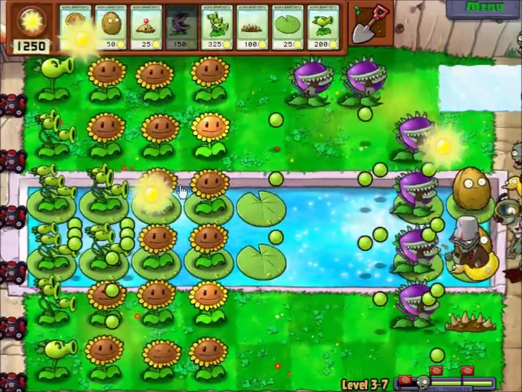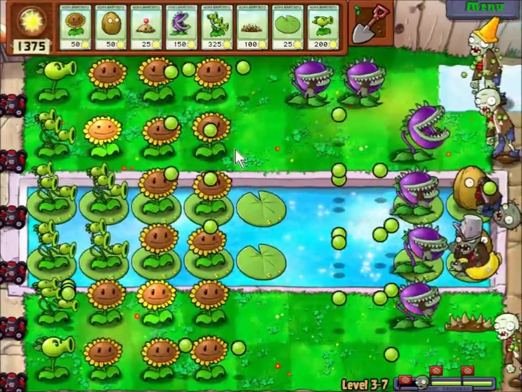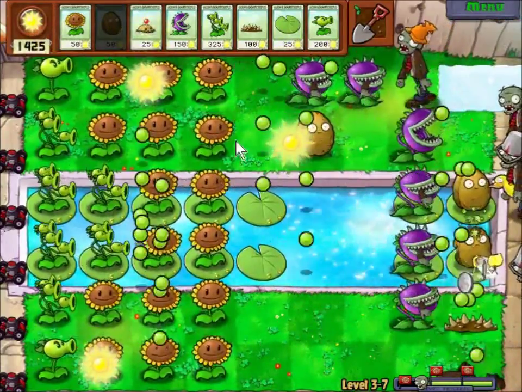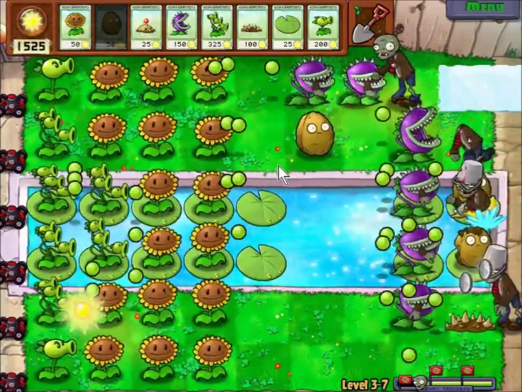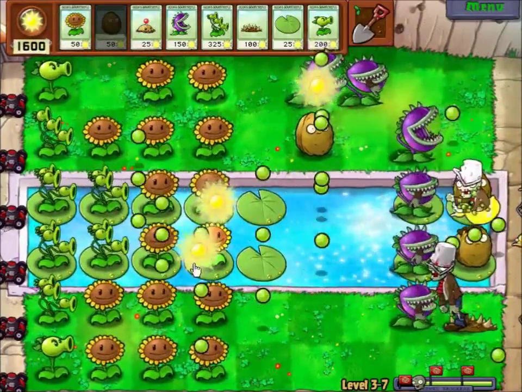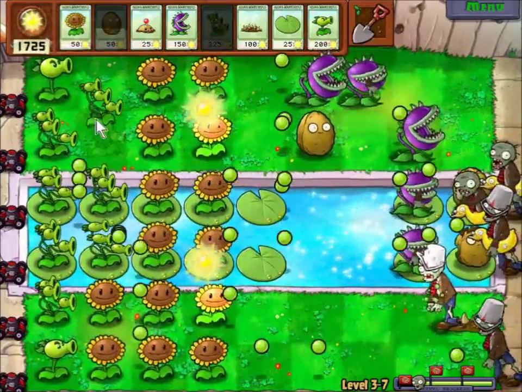So, the spike strips do last forever. At least that's what it seems like. They don't seem like they do that much damage, though. That's really the only problem I can really see. Oh, I didn't mean to do that. Stupid thing didn't work the way I planned it. So you guys know how this works. Get enough sun, start building more awesome towers.